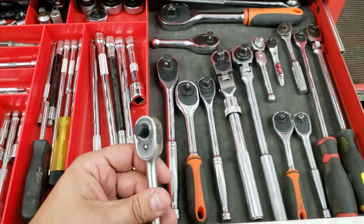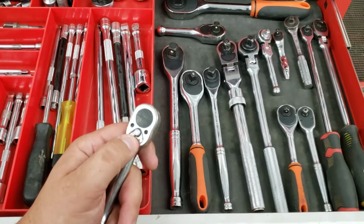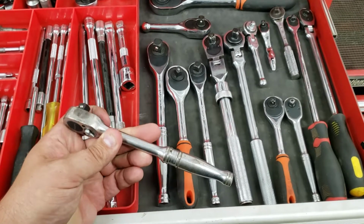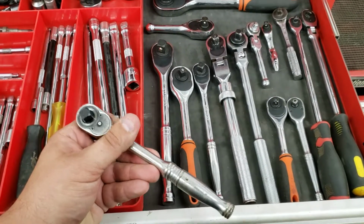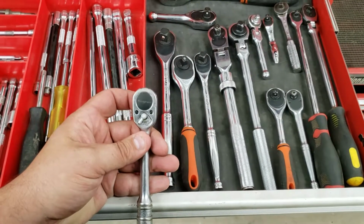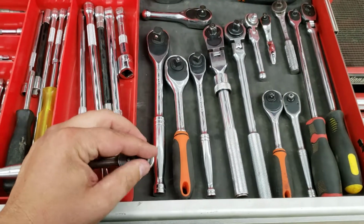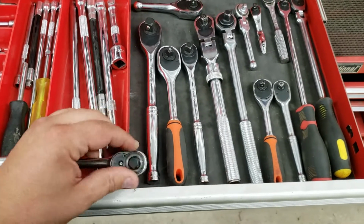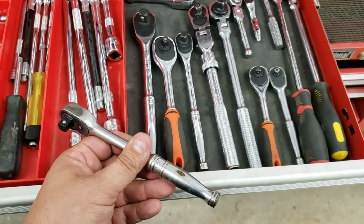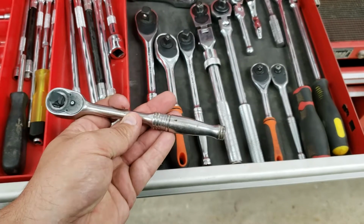So the Snap-on guy happened to be in town yesterday at a shop where I had to take my car to get some diagnostic work done. I talked to him about it, and he said he's still going to be around tomorrow, if I wanted to bring it by, so he could see the model number, and he might still have the parts to rebuild it and see what he could do. I explained to him that if it requires replacement, I'm not worried about replacing it. It's more for sentimental value. But he was able to work his magic, and it works again. I guess it was just dry. There wasn't much lube left in it, and I'm not sure what else he did. But anyway, I got my dad's 3/8 drive ratchet rebuilt, and it's working again, and I have it.